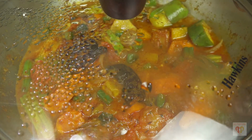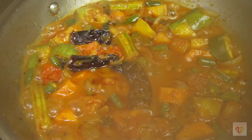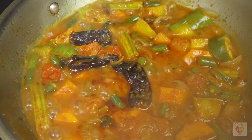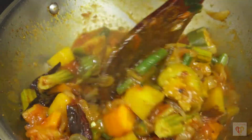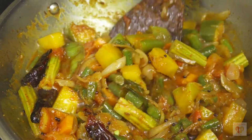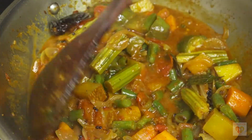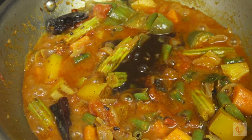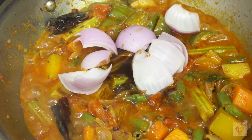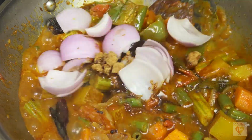it on low medium flame for 7 to 8 minutes till the vegetables are just semi done. In this way, you can see the vegetables are looking intact, yet they are already cooked more than half. Now just mix all the ingredients. At this stage the sambar powder with this tempering releases a very nice aroma. Now we'll add the tamarind pulp, onion shells and jaggery, and mix everything.